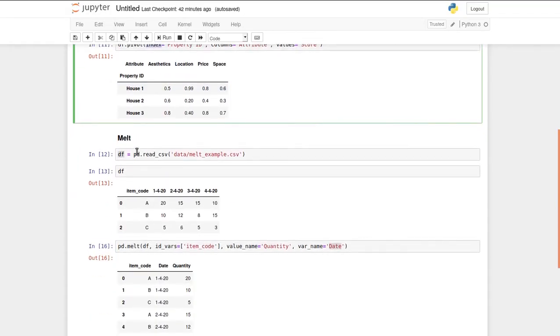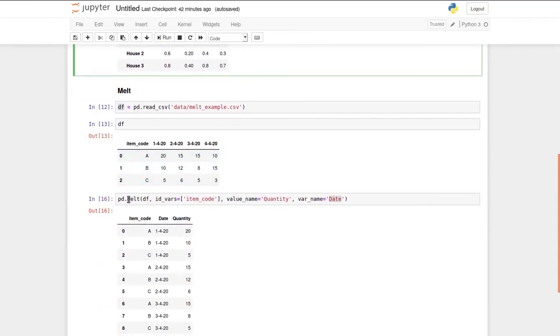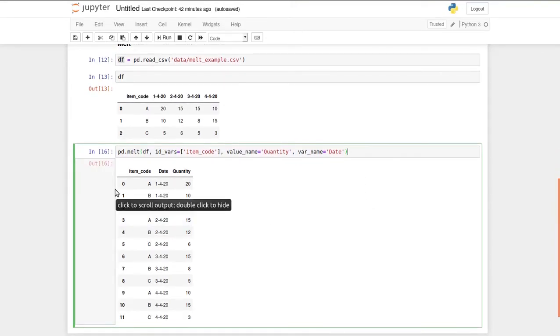Now if you're coming to the code side, you can see I'm just reading the data and I'm just calling it in one line of code. As you can see, I will specify in the data frame, I will specify in the columns which I want to retain as it is in the original data frame, and Pandas basically converts all the rest of the columns and then it formats as a single column, and corresponding values it will be formatted as another column. Now you can also specify in the name of the new columns that Pandas will create. So that is what I am doing over here. So basically the values would be coming under the value name, and the variable, basically what you transposed back, would come under the var name.